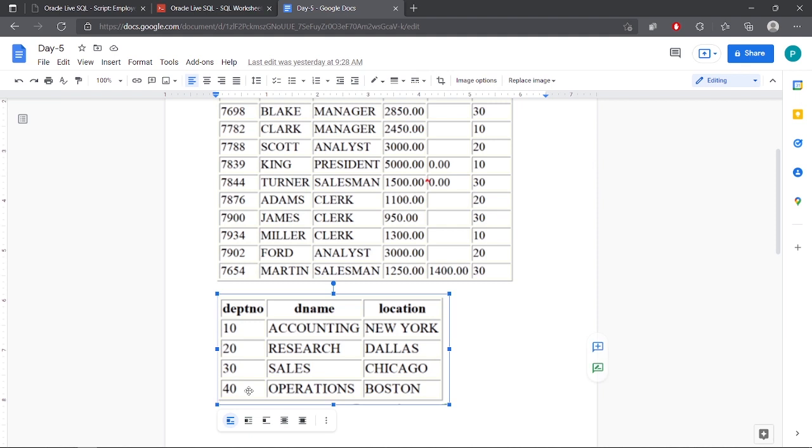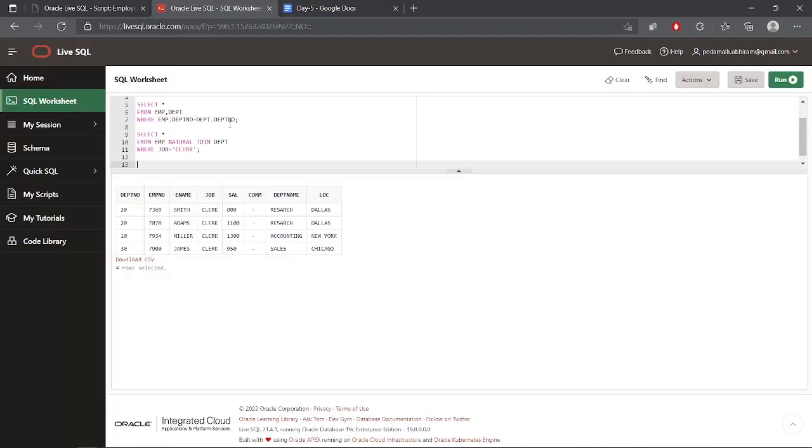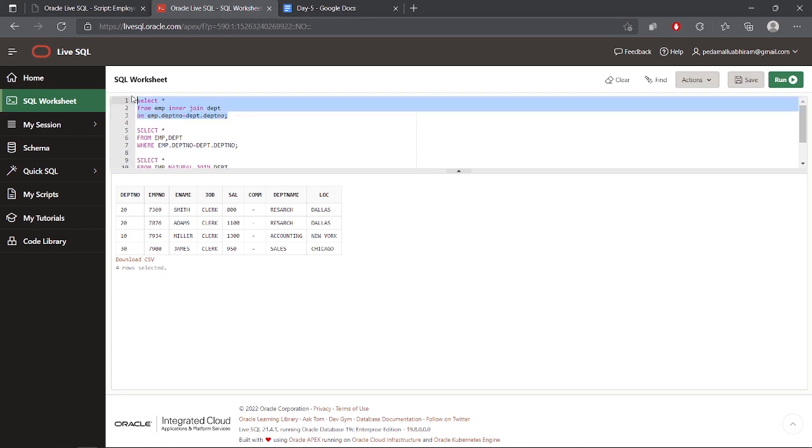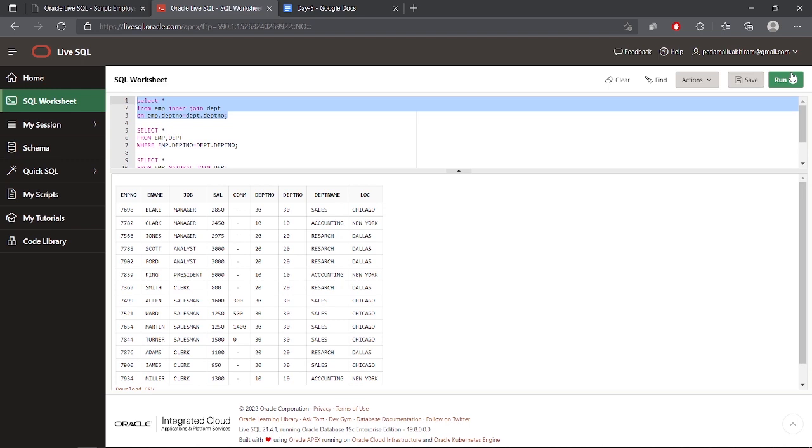Have you ever wondered? Have you ever observed properly? This is the inner join that we are getting, right? Whenever we write the inner join, is there anything relating to department number 40? The answer is no.